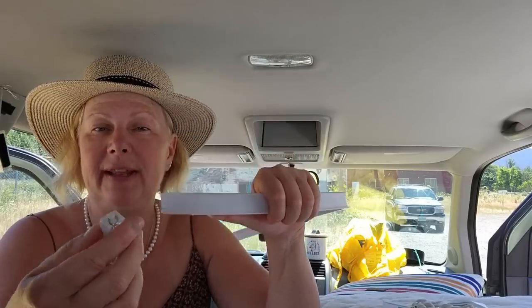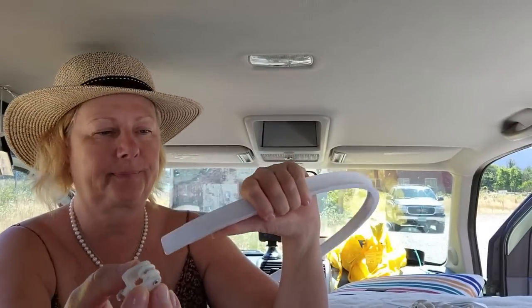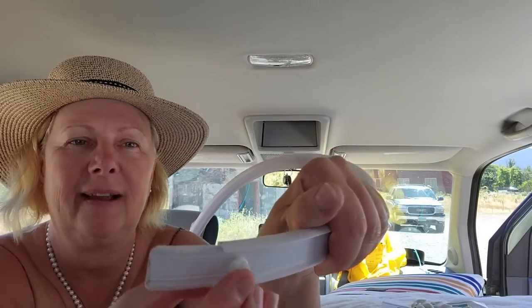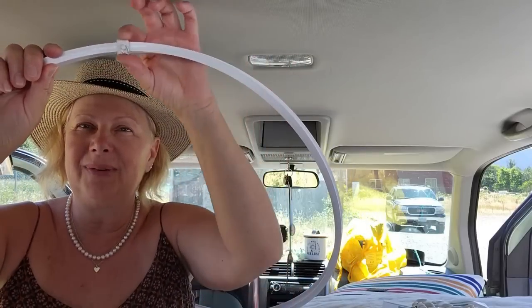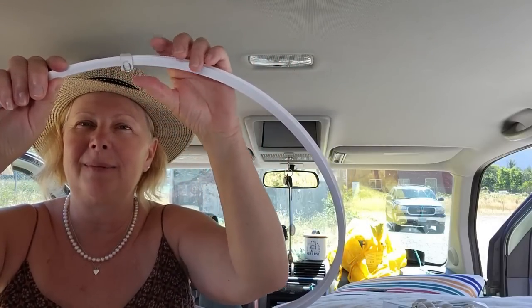So the last part of the installation are these little rollers. This is the track that goes onto here, okay? And then when this is inserted, these roll back and forth on the track for me to open and close my curtains. So that's what I'm going to do next, is just install some of these.